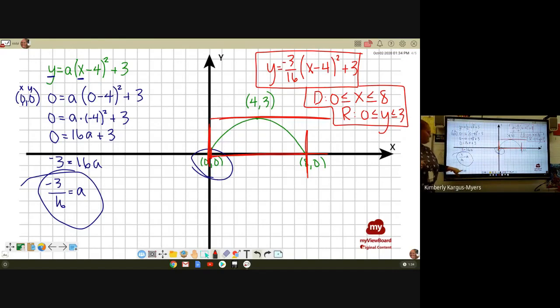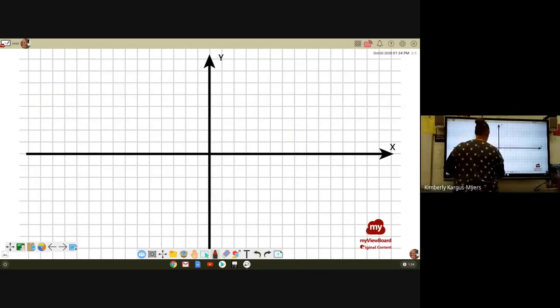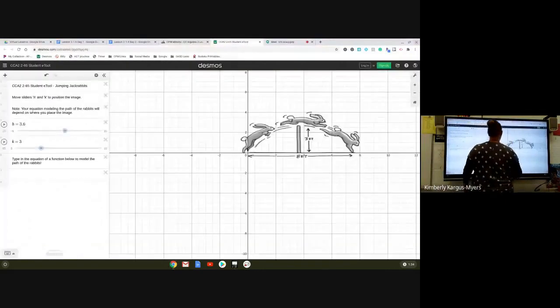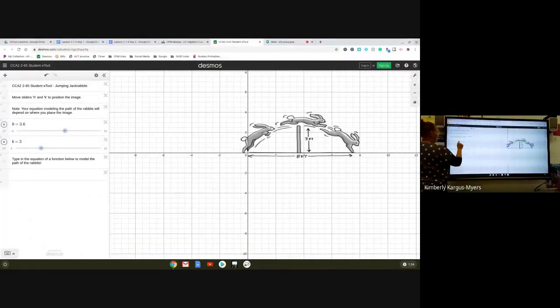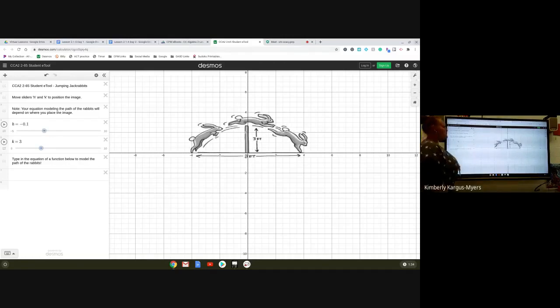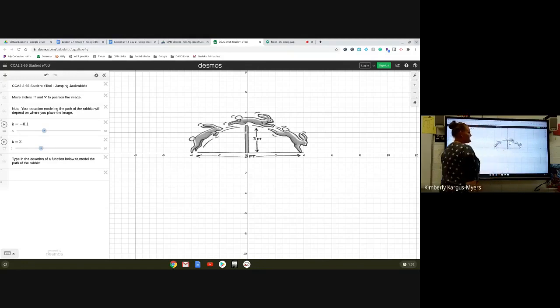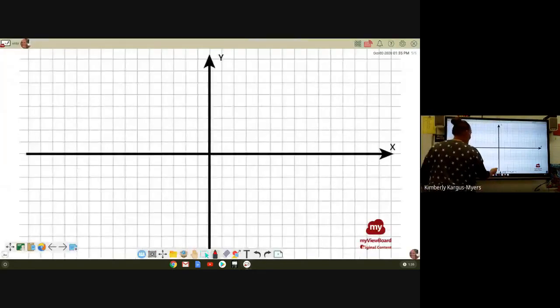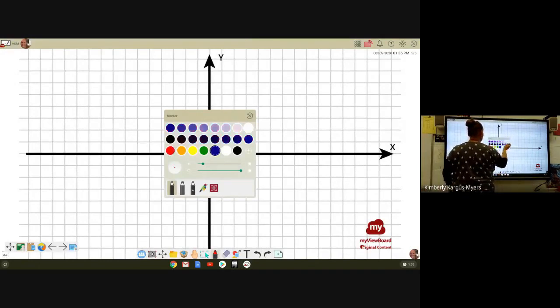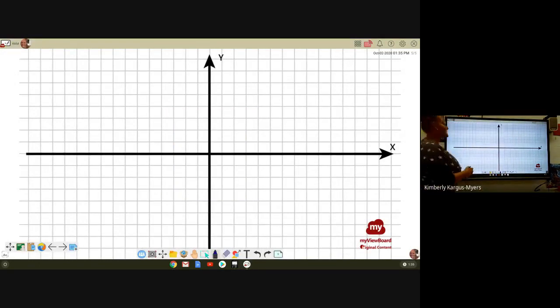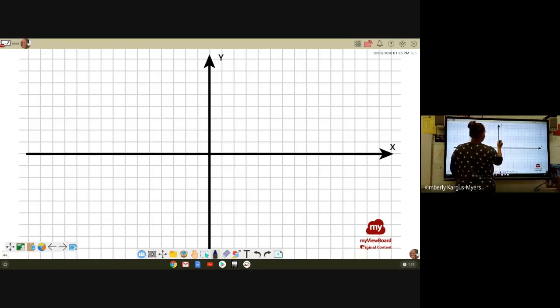What happens if you didn't set it up that way? In other words, if I go back to my e-tool, what if I set the fence at the origin? So instead of starting at 0 and going to 8, what if I started at -4 and went to +4 and had my vertex along the y-axis? I can totally do that. Let me show you that there are in fact two distinct possibilities for this. So the y-axis is going to be our fence.